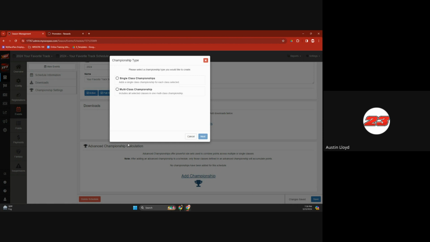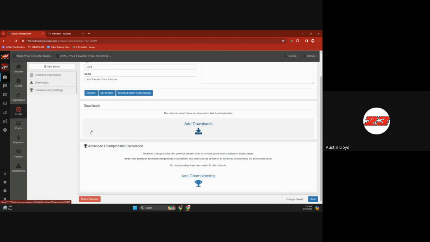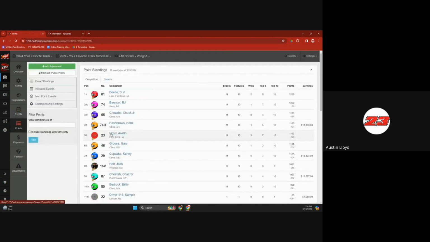Especially the throwout nights. The throwout nights are a big part of that, right? If you've got a 20-race schedule, but you're going to throw out their worst two, this is the way to get it set up. Typically, you'll reach out to us to set those up because, again, it requires some customization on the back end. But we're happy to help with those and provide that type of service. That's basically everything on the points page. Not much there on the points page.